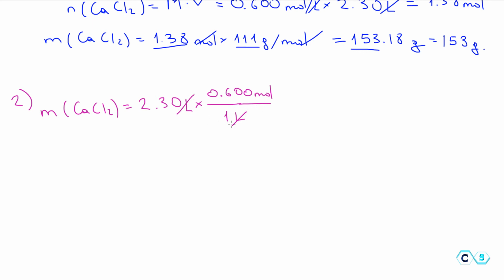So that's the concentration. This is step 1. In step 1, I'm converting the volume to the moles, and then on the second step, I know that every 1 mole of calcium chloride weighs 111 grams, which is the molar mass. So we can cancel this, and if you multiply all of this, it will give us the same number, so 153 grams of calcium chloride.